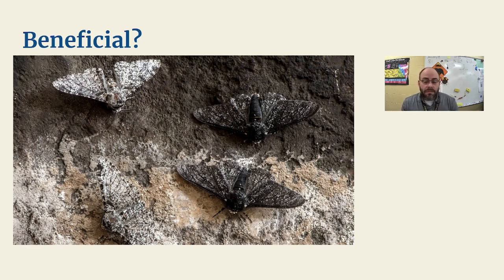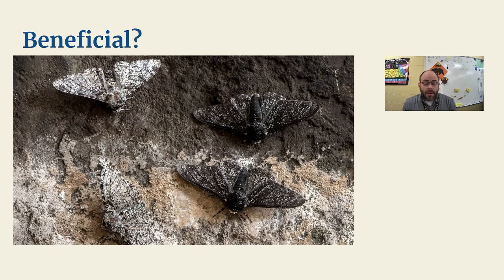And there was a mutation that caused the phenotype to be dark, as you see on the right. And those moths were particularly suited for their new environment, right? So this would have been a positive mutation. It's a mutation in that there was a change in the DNA that caused a change in the phenotype, which we already looked at. But that particular change in phenotype was suited for its environment. Now, if the change in phenotype had been wingless or legless or something like that, obviously that's not going to be very well suited if you're a moth. But changing your wings to be black when all the trees are also black is particularly beneficial.